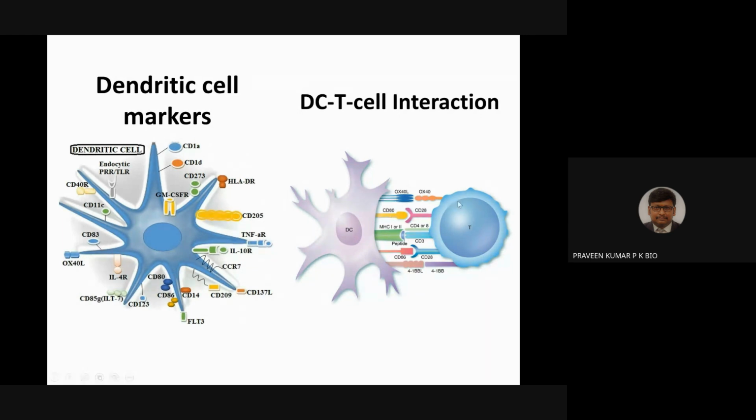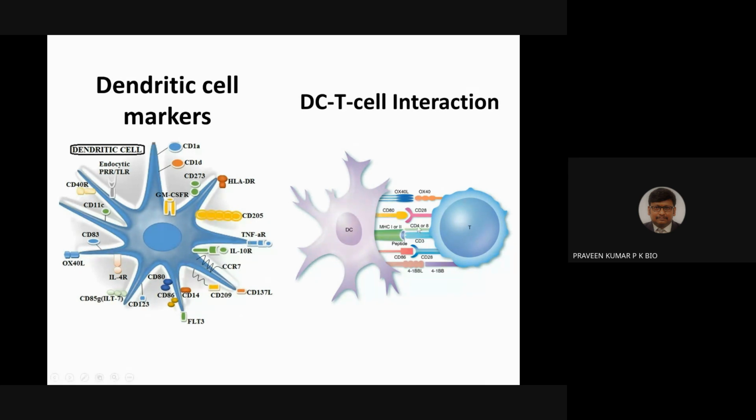If you want to go for T cell activation through the dendritic cell interaction, even this kind of interaction is important. That is, CD80 is the maturation marker of the dendritic cell. If a dendritic cell is matured, obviously CD80 interacts with the CD28 receptor of the T cell, and the T cell gets activated. So if you want to combat cancer, if you want to kill the cancer cells, this is the most important interaction.